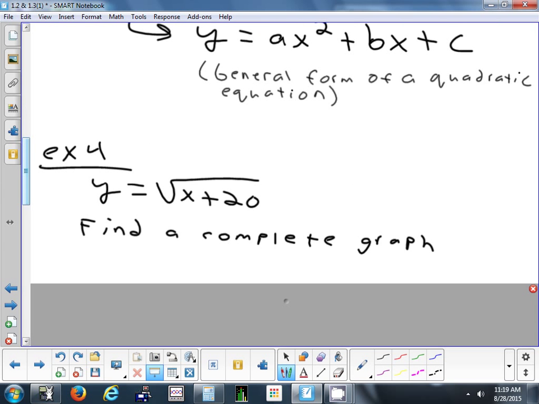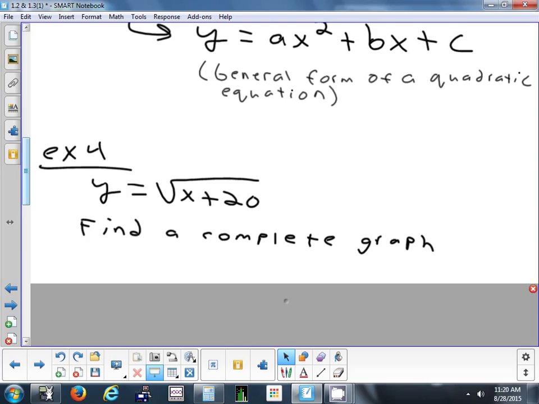Okay, let's find a complete graph for this. Okay, but before I even type it in, what kind of function is that? What does that symbol mean? It's a square root. Okay, if we're dealing with real numbers, what do we want to be careful about with what is under the square root, or what we call the radicand? What do we have to be careful about there? Yeah. It doesn't go into a negative. Right, we don't want what's under that root to come out negative. Because if you try to take the square root of a negative, then we're getting into imaginaries. Okay, we're not there yet.